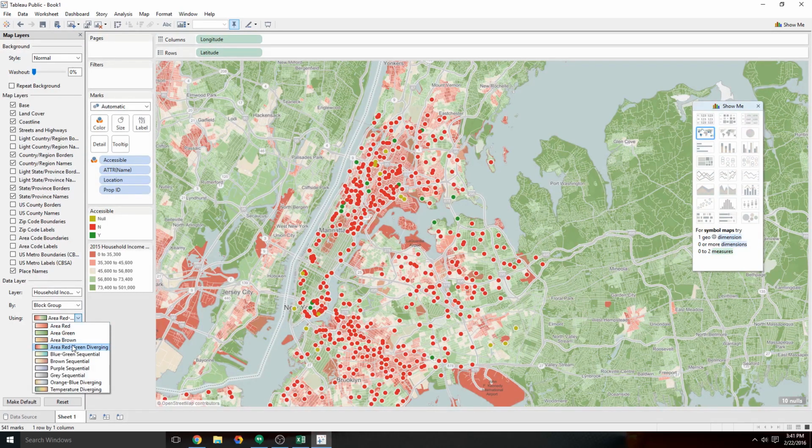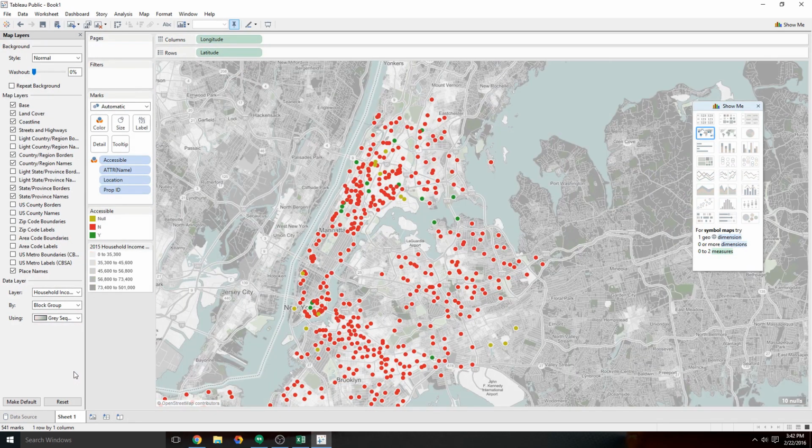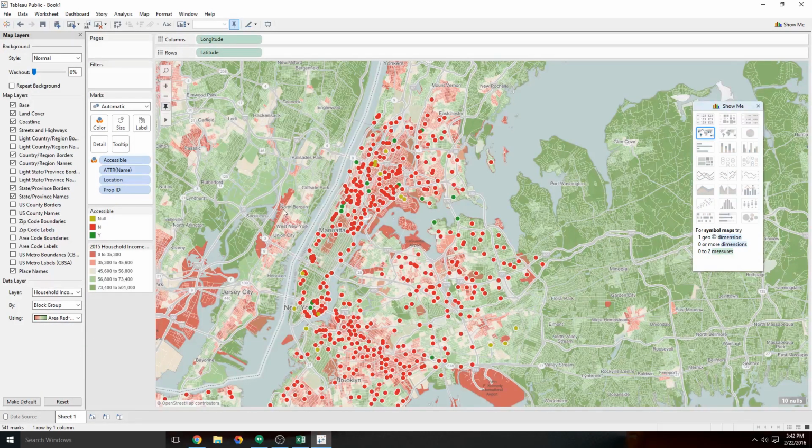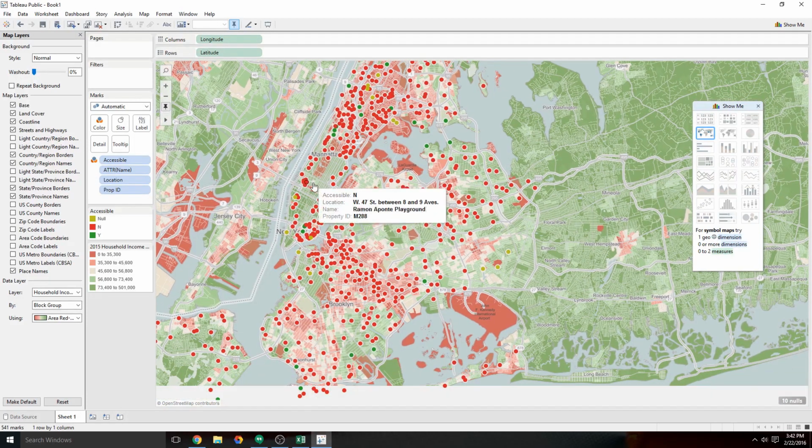We can try a different color range, but I think the red and green was good. So immediately looking at this, what do we see? Well, there's a high concentration of basketball courts in these lower income areas here. There are also some in the green.